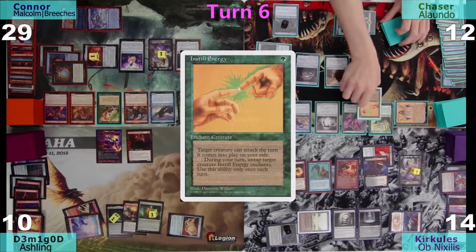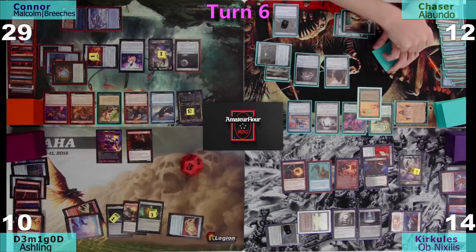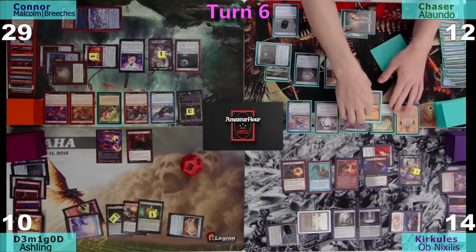Then puts Instill Energy on the stack, which triggers Chakram Retriever. Weird how that works. So the Chakram Retriever trigger is first. I'll untap Alaundo with Instill Energy still on the stack. Or I will. You have to choose a target. Oh yeah, Instill Energy is targeting Alaundo. Yes, because it's the enchantment that lets it once a turn untap itself.